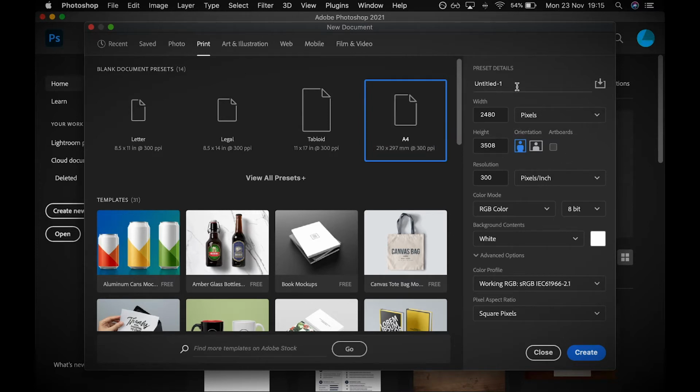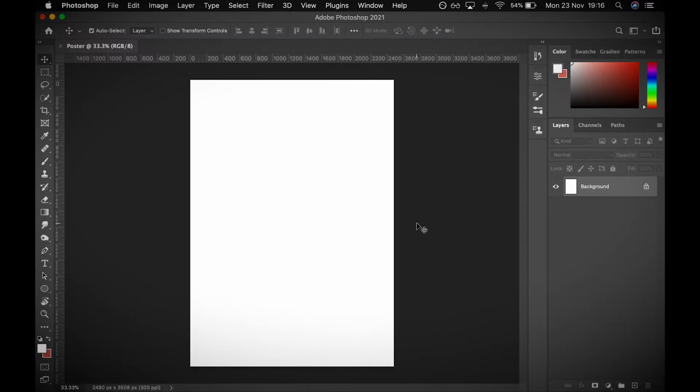But we're not going to do that. We're just going to click create. Maybe you want to name it now, maybe you want to name it later, I don't know. Obviously name it at some point. It's called untitled at the moment. So 6 months later when you find this, you don't want it to say untitled because you're not going to know what it is and you've got to open it. It takes ages. So let's just call it something like poster because now I know what I'm doing. And I'm just going to click create and then it's going to create that for me.